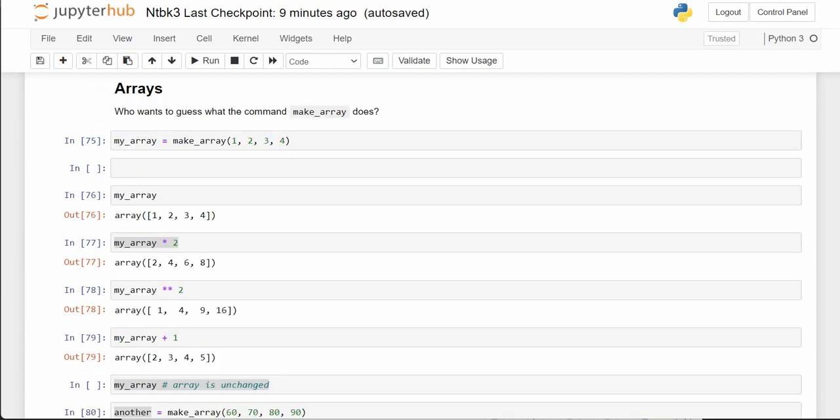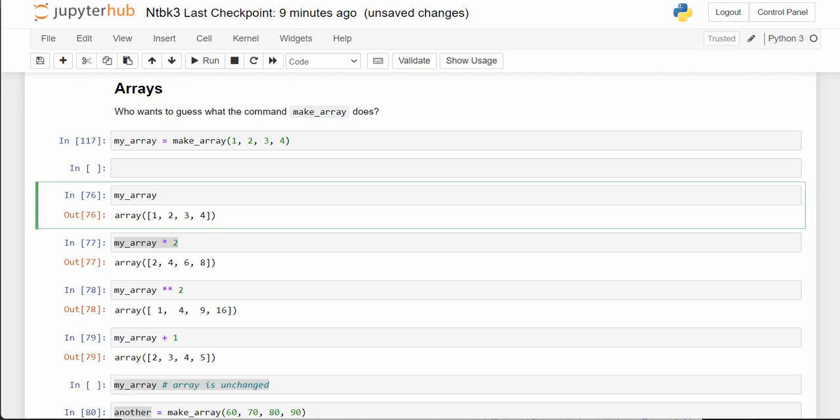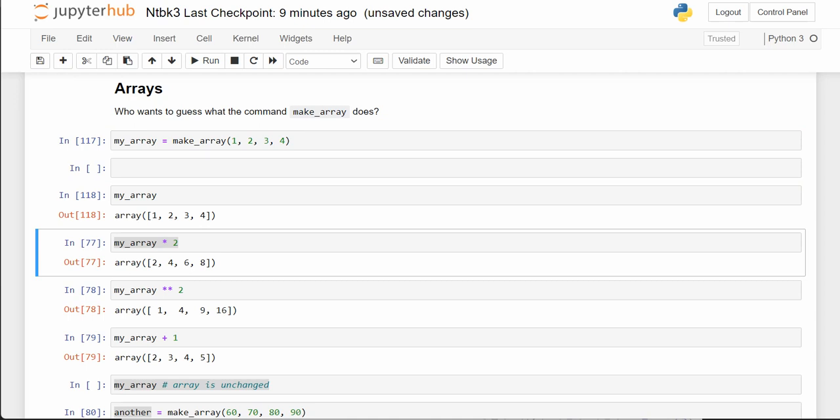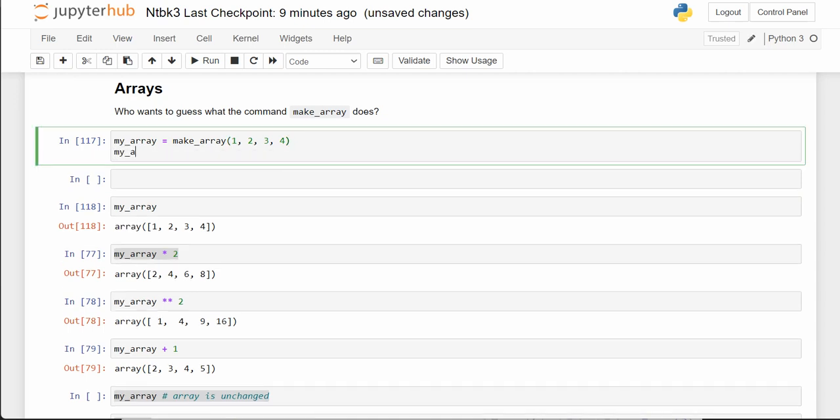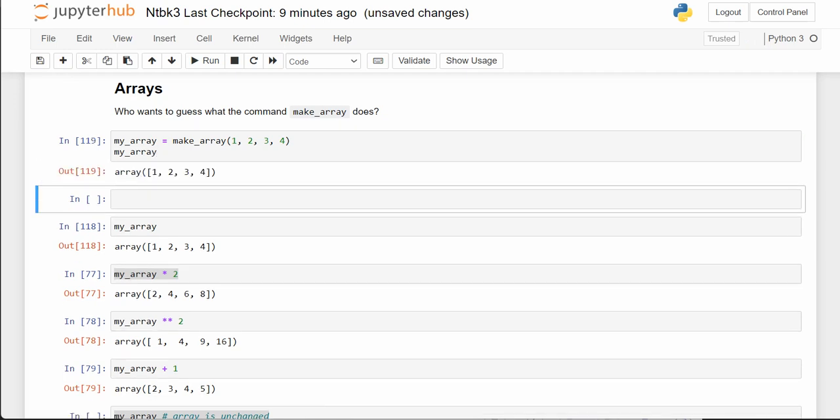Okay, so we showed make_array before, so we're going to make an array that's titled my_array. Sorry, give it just a second here. Oh, and it's not showing it. I'm sorry, because it's not the last thing. I can make it show if I do my_array.